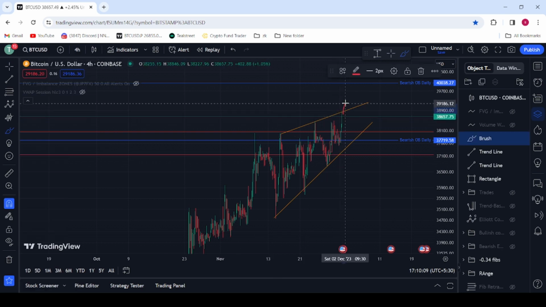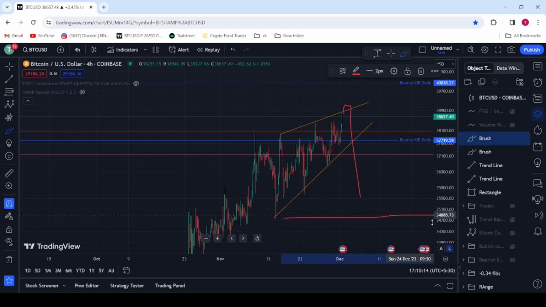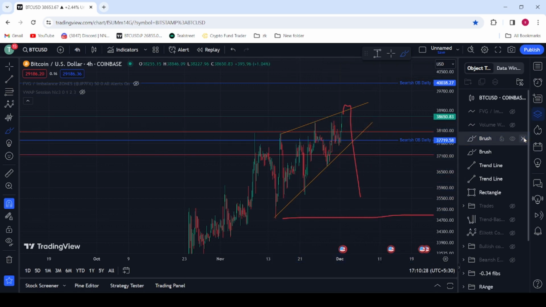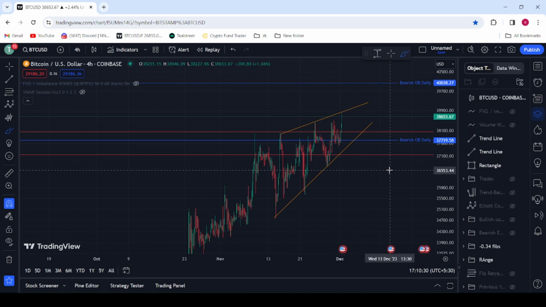It could go above the wedge and consolidate for a bit and then go back down. Your target would be this low here, but the rising wedge is only applicable once it breaks down this trend line. We have not broken it yet, so right now it's not applicable. But personally I use this trend line and the single print that I showed you on TPO as an entry trigger to get in on that short.